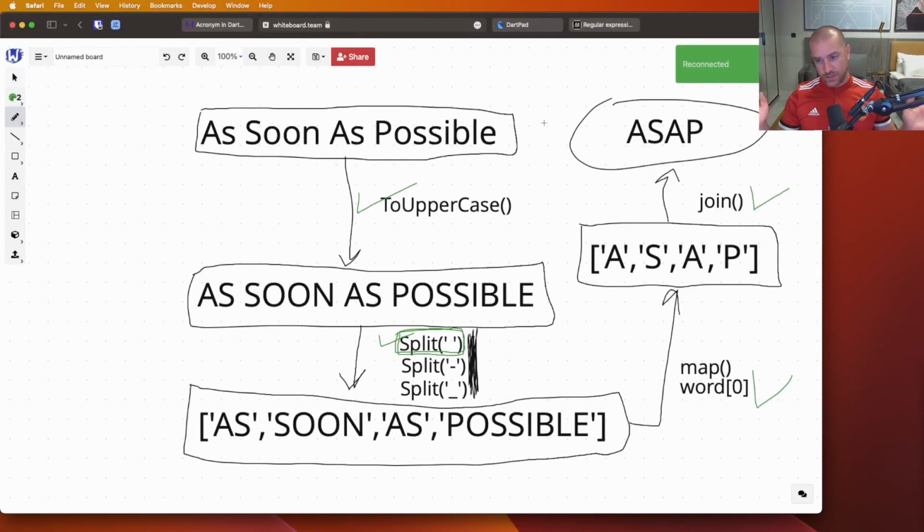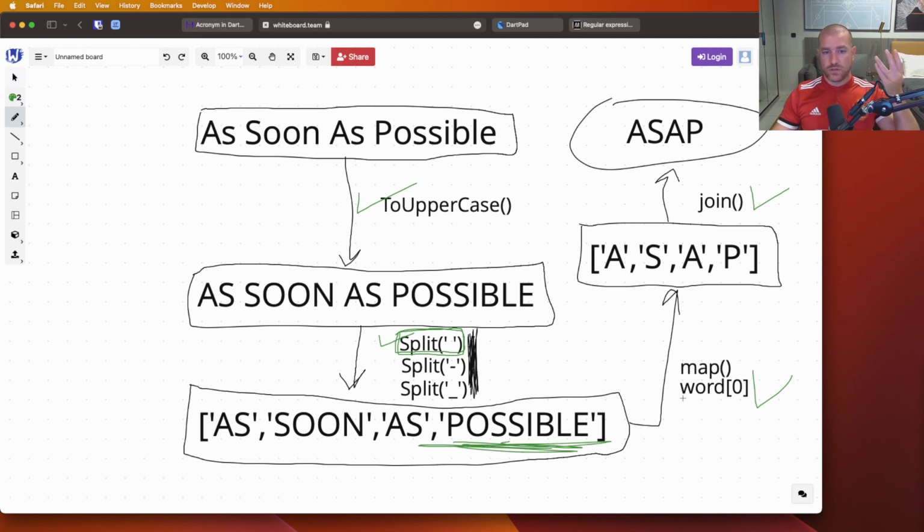So yeah, as I always say, I'll repeat myself again. Always draw your solution so you know what you need to do. So let's go briefly. So as soon as possible, we convert everything to uppercase, and then we split. We use regular expression to split it at empty or the hyphens, one of these two hyphens, and then we get an array, and we go through the array through a map, and then we take the first character of that string that we get in that map.